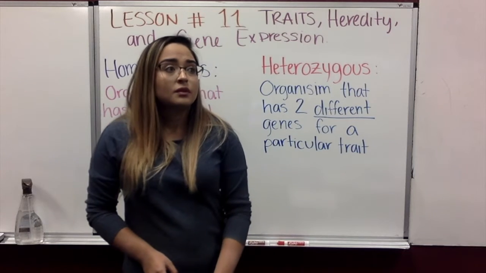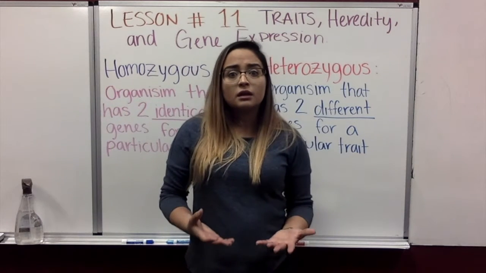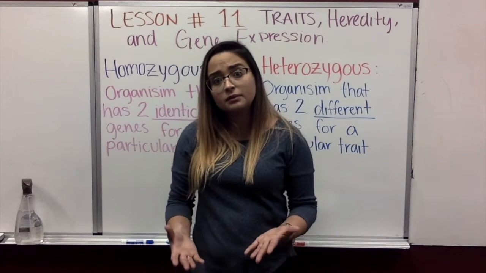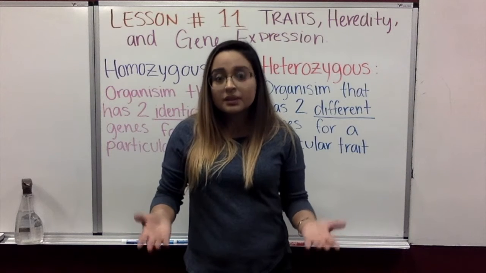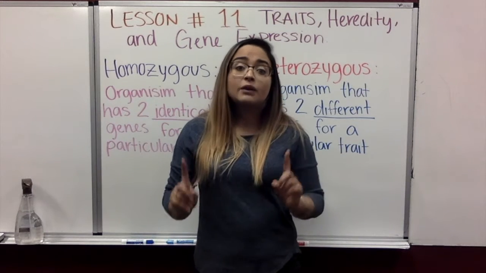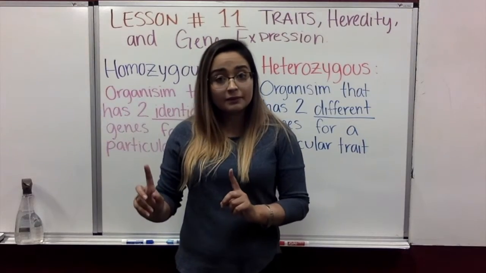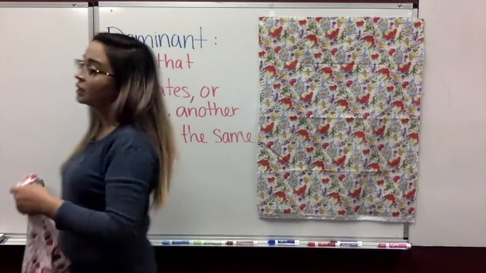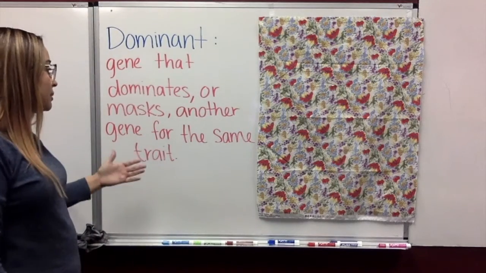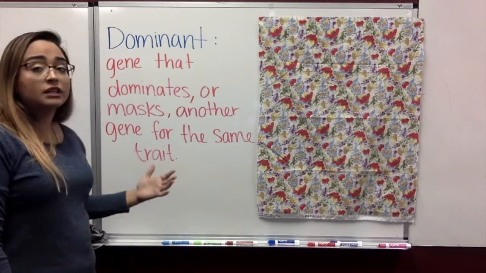Now, how would we determine whether your hair is curly or straight if you have one of each? This is where dominant and recessive genes come into play. Let me get into that next. You heard me mention dominant and recessive. Now, what do those words mean? Dominant is pretty much what it sounds like. It is a gene that dominates or masks another gene for the same trait.